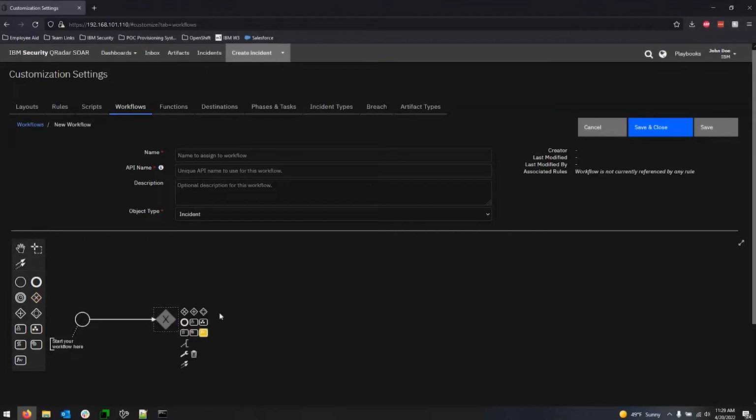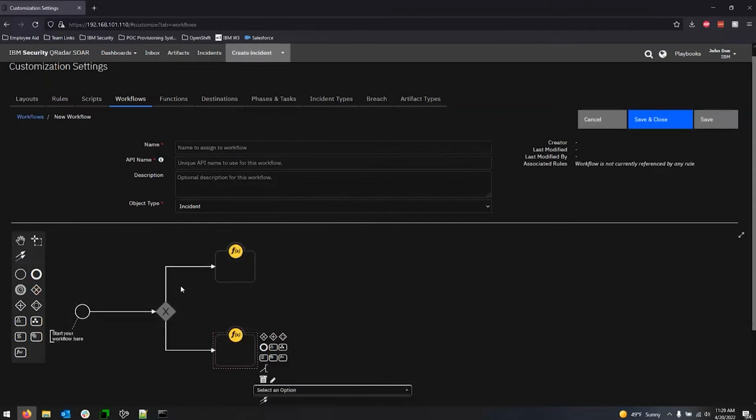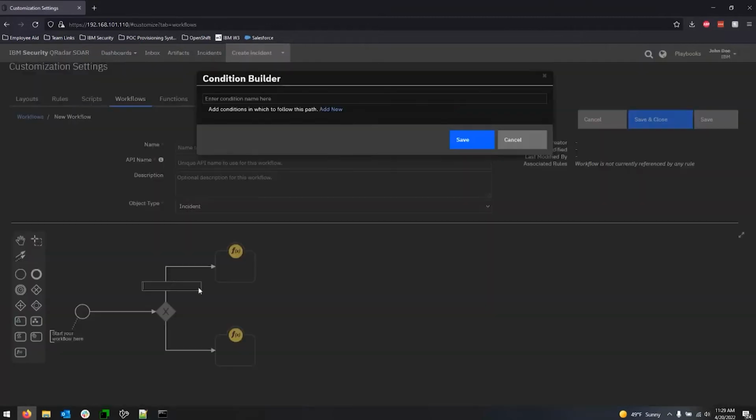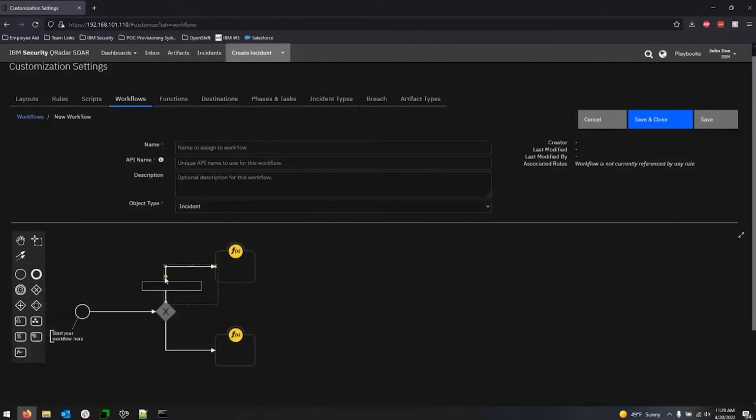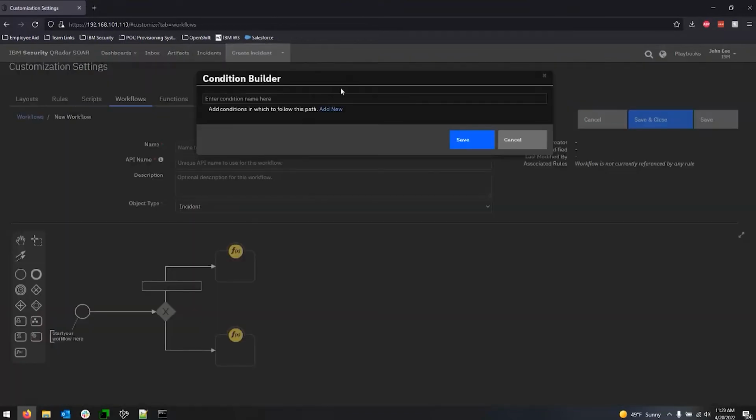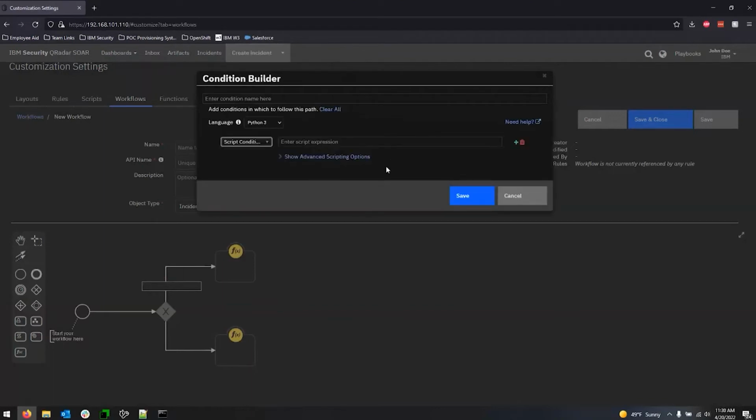And then essentially what you would do is maybe you're going to run one function here, or you're going to run another function here. And then you can just click on this, and it'll bring up this box here, the condition builder, and then you can create whatever condition you want to decide here. And then of course you add a name. So this could be, if it's a false positive, you want it to go one way, or if it's a false negative, you want it to go another way. And that kind of functionality is built into the platform.